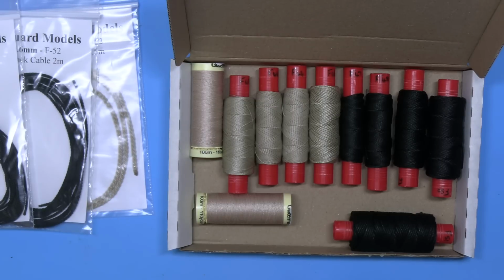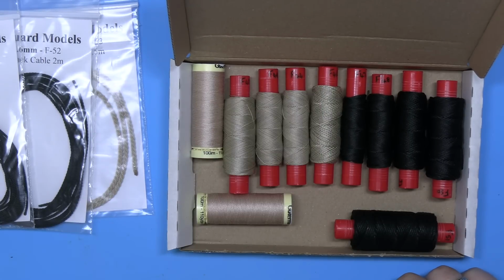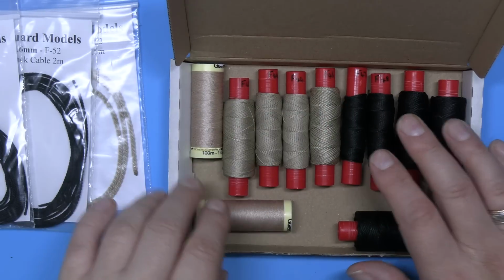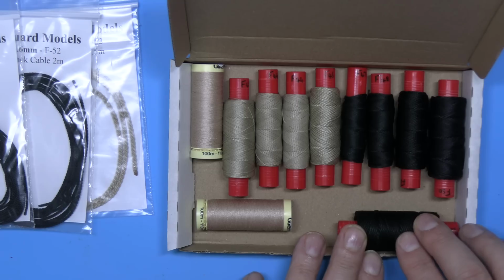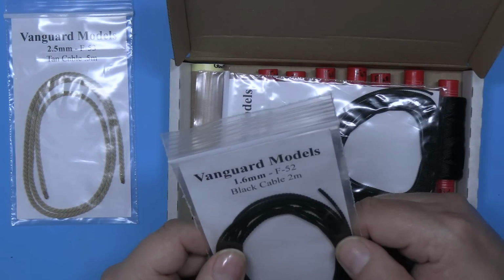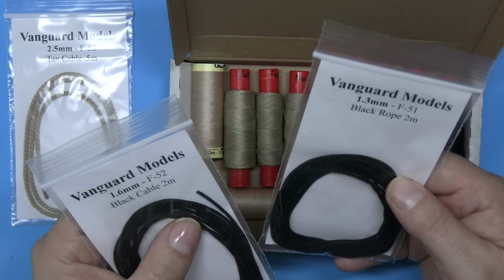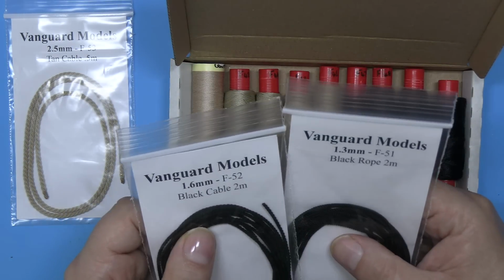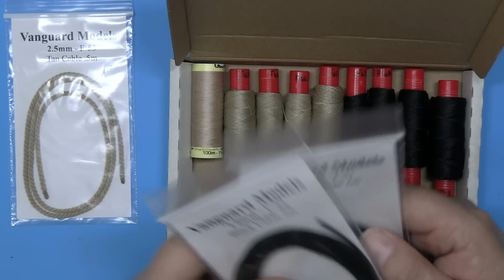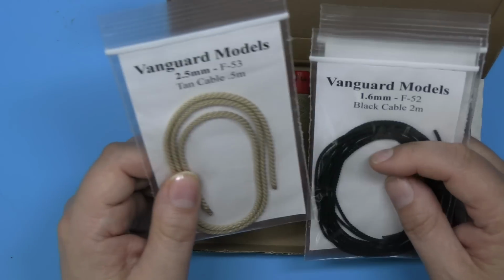Next box out has all of our rigging thread in. So black being the standing rigging, and then the tan colours being the rigging that you're constantly adjusting things and what have you. So we've got a number of different reels of thread in various different sizes, which is really nice. Then we've got some black rope, black cable, which it says we've got 2 meters of. It never looks like 2 meters, does it? But it will be. So slightly different thicknesses. This one being slightly thicker, and then a tan cable, which no doubt will be used for the anchor. I would think. I don't know.